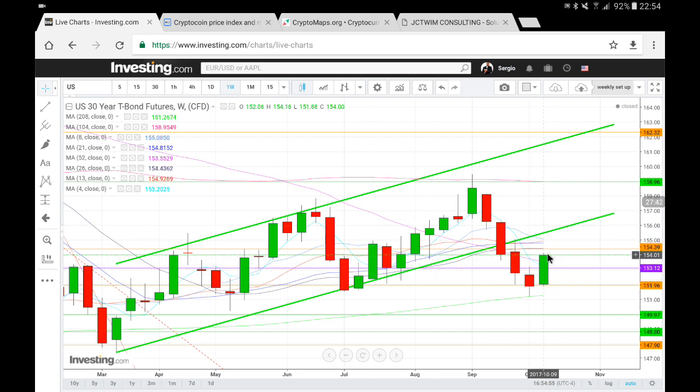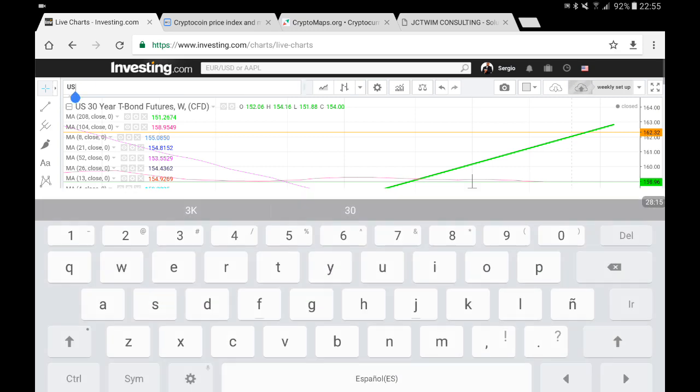So now we are at 154. Expect that particular bond price to continue rising, but you see sideways movement over here, so we can build some kind of sideways trading, kind of accumulation. So we're going to see money being taken out from the stock market and going back to the bond market. So expect that particular move. Okay, so you can see bond prices going higher.